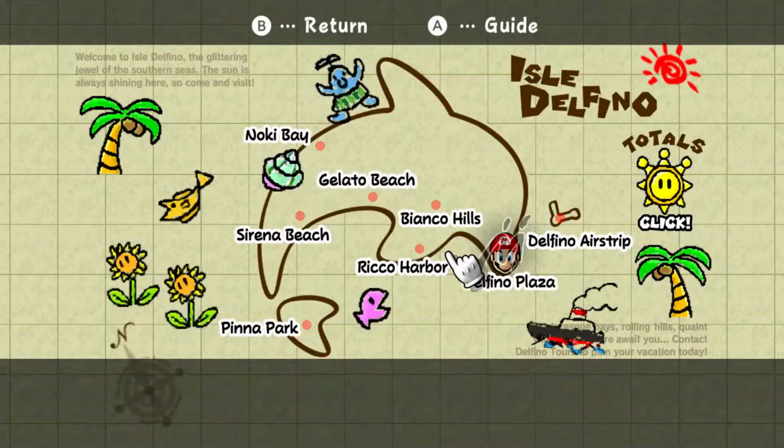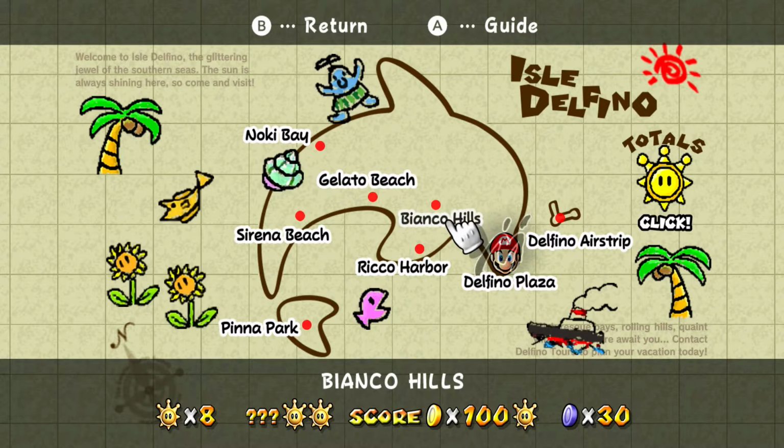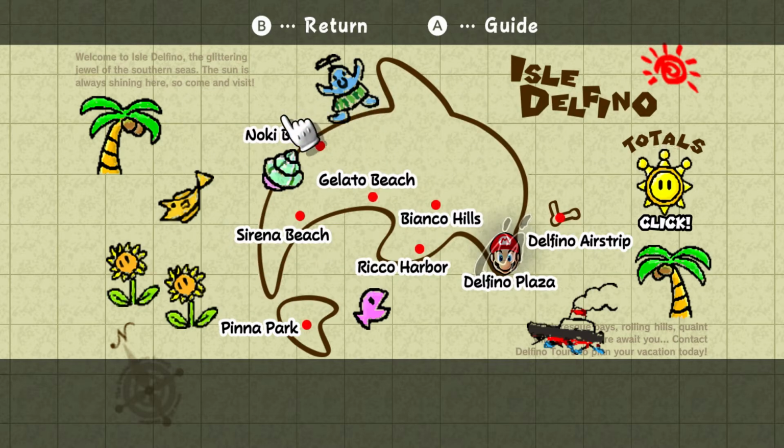I want to check the map because I found something new, I guess, which is new to me. If you click on the Pianta here, it'll actually tell you about Piantas. Pianta, the mountain people. These mountain folk are strong, sociable and curious. The trees on their heads provide relief from the island's heat. A pretty cool design. I do like the design of the Piantas.